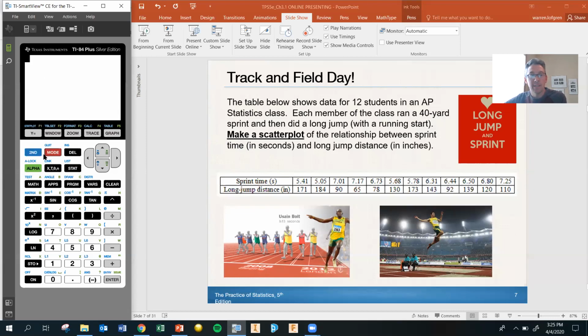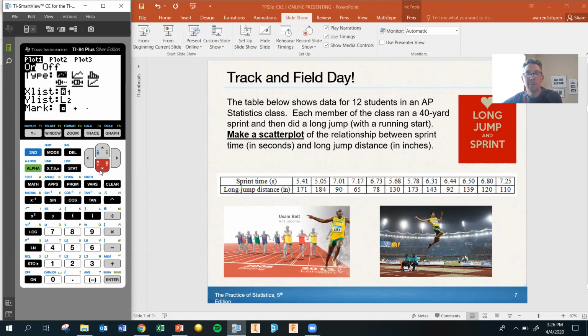So I'm going to quit out of this, and I'm going to go to stat plot. Same place we've always made histograms, normal probability plots, box and whisker plots, all those things. I'm going to make sure I go into plot number 1. I'm going to make sure it is turned on. And then the type of plot you want to do is the very first one there. I'll get off of it so you can see it, but it looks like just a series of points. So make sure that is chosen.